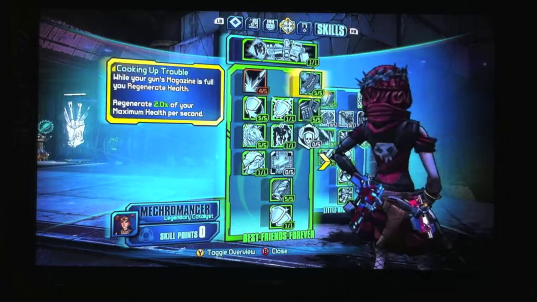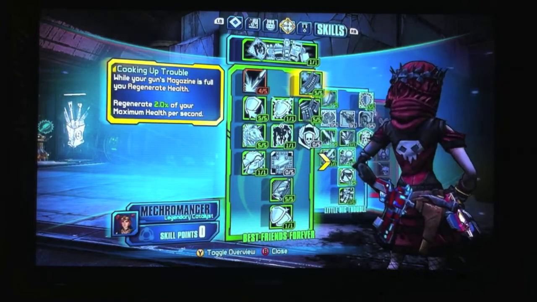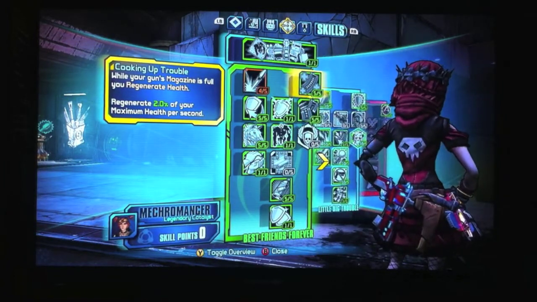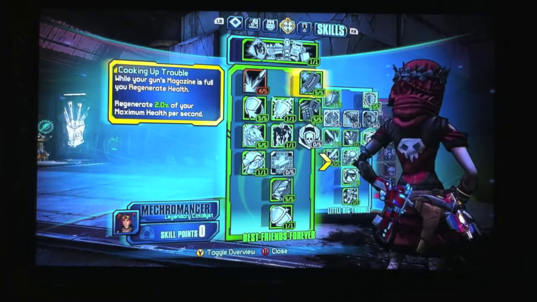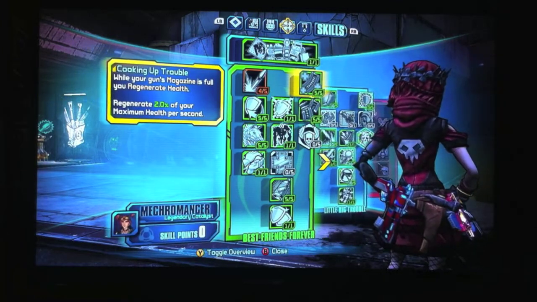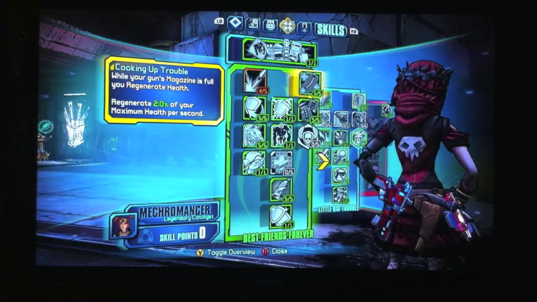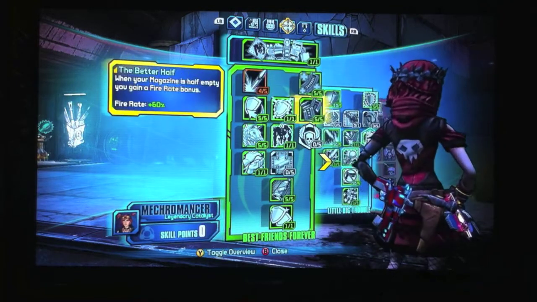That's it for the Little Bit Trouble tree, and we're going to go down to the BFF tree. First thing we're going to do is go to Cooking Up Trouble. This is a really great skill if you're moving place to place. All you have to do is have your magazine full so you can regenerate some health. Really good for moving place to place, or if you're taking cover, getting heavy fire. Just get a full magazine, just sit back behind cover, regenerate health.